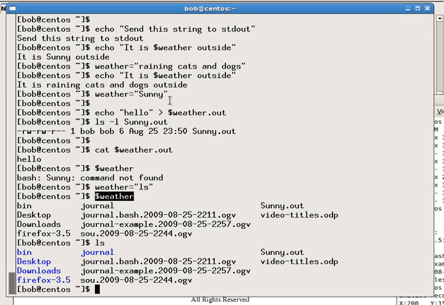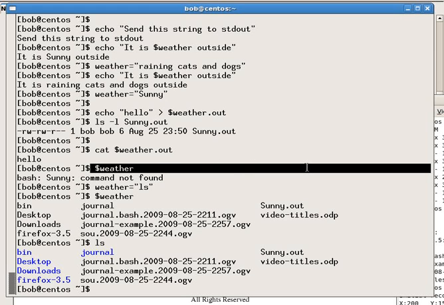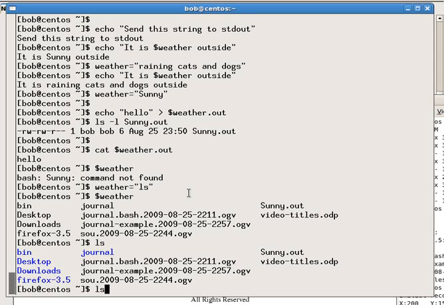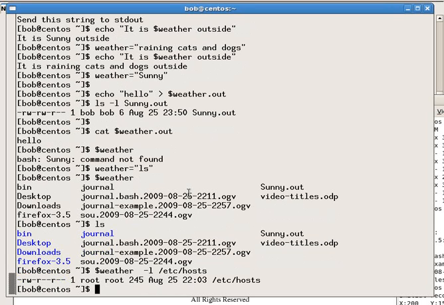So again, the point is that once we've stored this information in a variable, we can use that information anywhere within a command line. We can say $weather -l, the long option, on the file /etc/hosts, and we can get it to list an entirely different file.